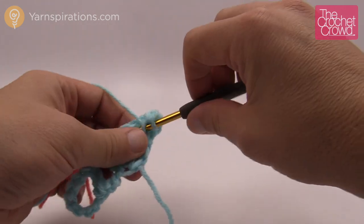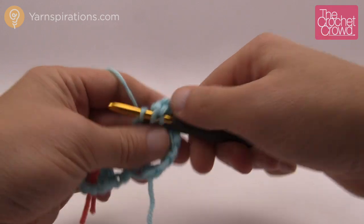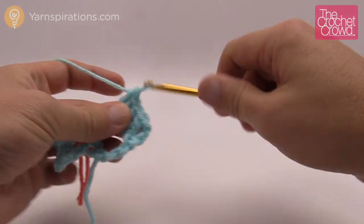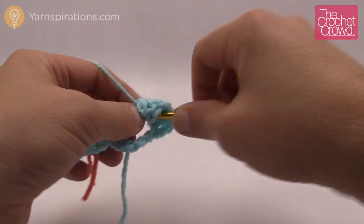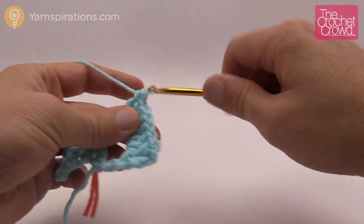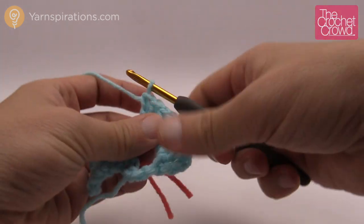So 1, and we have 2, we have 3, we have 4, we have 5, 6, 7, and 8. Very good. So we now have 8 in that space.